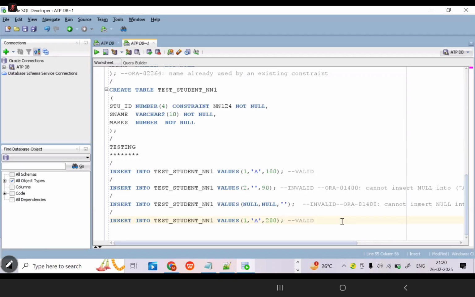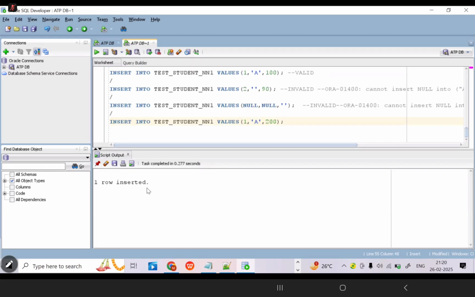The first two columns are duplicate records. Valid. The first two columns are the duplicate records. The other column I want to change the value. Is it valid data or invalid? Valid data. Now I am going to execute the query. Just you can see this. One row is inserted into the table. And why is it accepted? Duplicate values are accepted. Duplicate records are accepted by the not null constraint. Correct or not? This is valid only. Clear? All of you clear for this? Up to this, not null constraint. Any doubts?